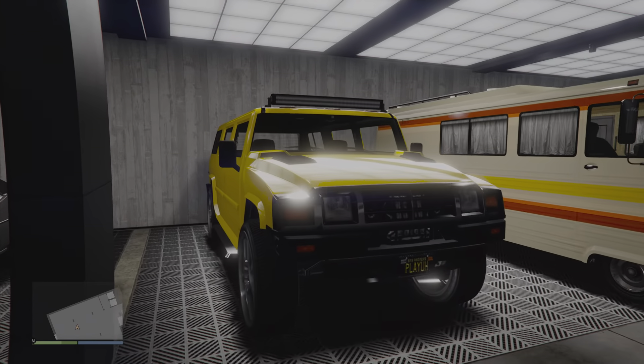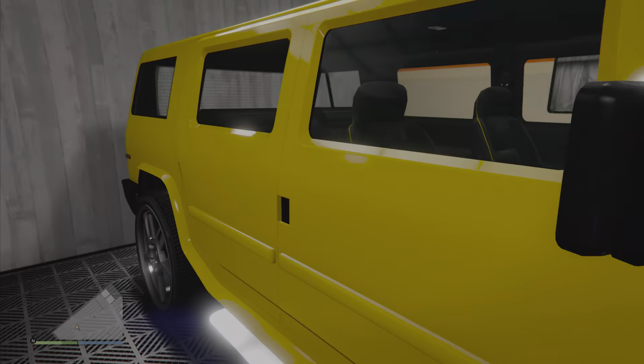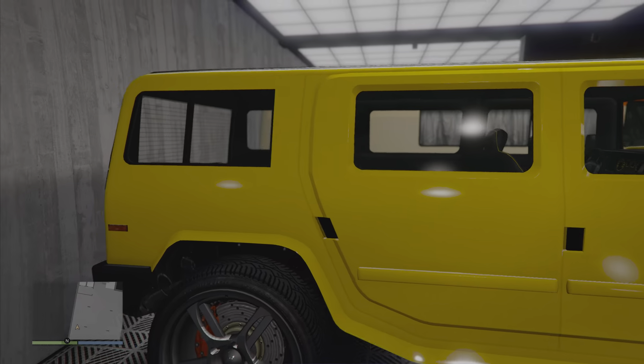Next is Price's car, and sadly you can't put the flame on it, but besides that it's the same type — it's a Hummer H2, or in GTA it's the Mammoth Patriot. This is the RV, obviously, that they used throughout Breaking Bad, which in the game is the Zirconium Journey 2. This is pretty much identical to the one in the show, except maybe a little smaller — same paint job in the cream color.